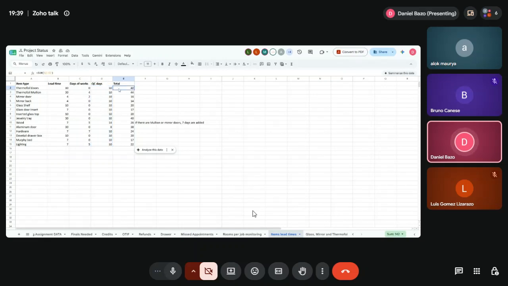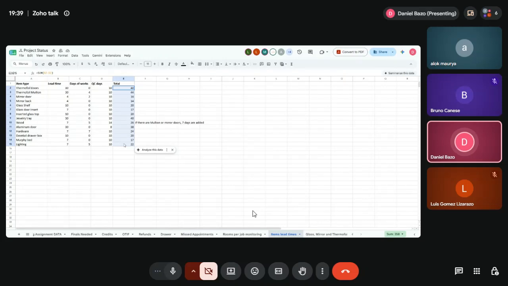And the most important one is the sum of all the columns, the total. So we totalize the actual number of days we have to order stuff beforehand before the installation date. If the installation date is a month and a half from now, I have to order the thermofoils, in this case the mullions, today or tomorrow.